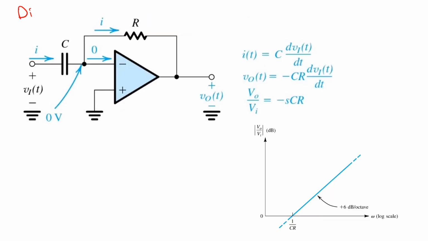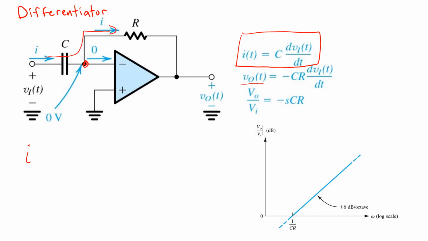Shown here is a differentiator circuit that's made very similar to the negative integrator shown before. Again, you can use the ideal op-amp assumption to assume a virtual ground at the negative op-amp terminal, and then we see that the current I that flows through the capacitor is the time derivative of the input voltage VI. That current's got nowhere to flow other than through R, so it produces a voltage at the output that's proportional to the time derivative of the input.